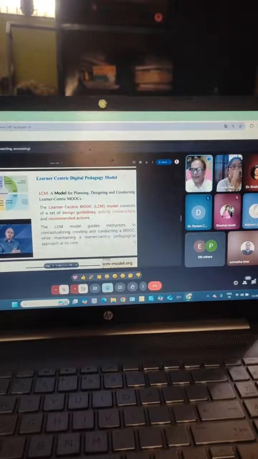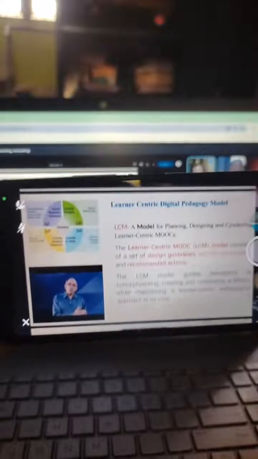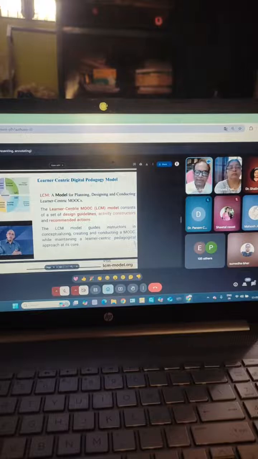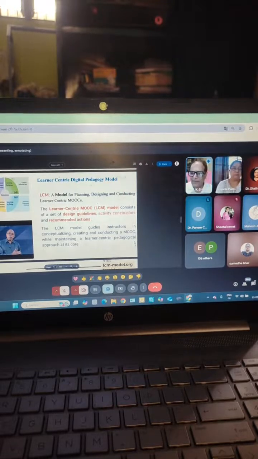This model has been created by the IIT Mumbai Sridhar Iyer team, called the learner-centric digital pedagogical model. Basically, they developed this model for their books development, okay? But some of the components are definitely helpful and useful for us. I'm going to run some interesting videos connected to this. I request all the participants to kindly watch carefully. First video.